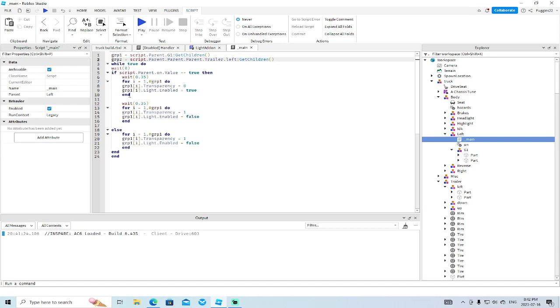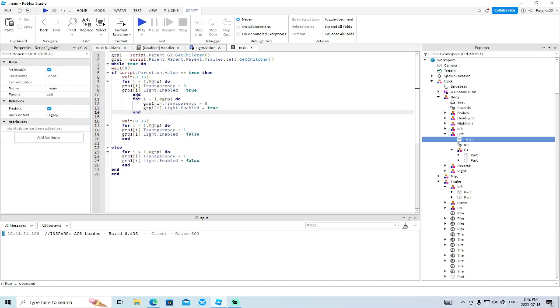And now what we need to do is we need to duplicate this. So we need to copy that, paste it, but we need to change it from group 1 to group 2, right? And you can have group 3, group 4, group 5, however many lights, wherever you want them, whatever you want them to do. This is one of the ways to do that. And then same with this right here.